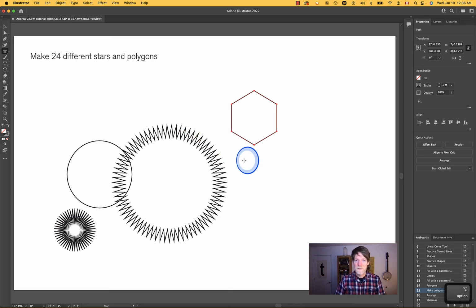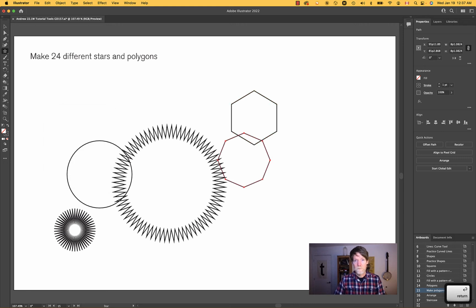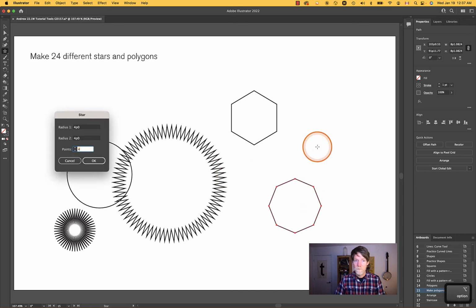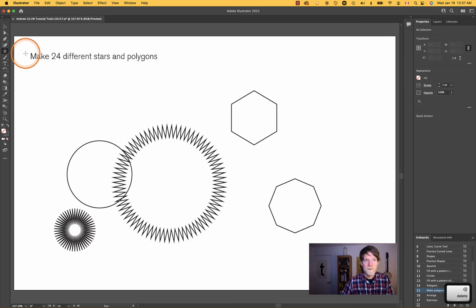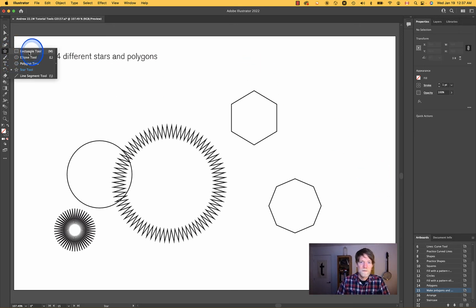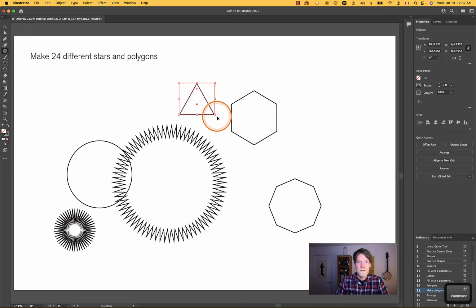Okay, let's see if I can do 4 points. This is gonna give me 2 points. Can't do 2. Okay, so can't do a square. I'll have to switch over to here to get a triangle. So 3 sides. Okay.